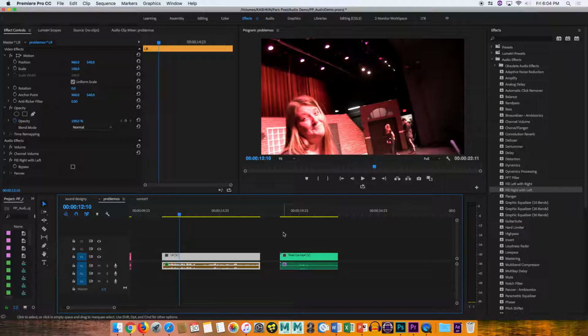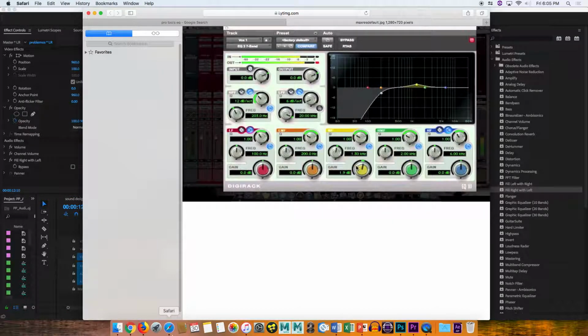Suggestions? ADR. What I would suggest, if ADR is not an option, is you would EQ. Can we bring up the picture again? As I said before, the human voice is typically situated mostly between 1K and 2K, in this general area. You would probably want to boost that to capture as much of the voices as possible. But if ADR is an option, are they facing the camera? Yep. Okay. And mumble.